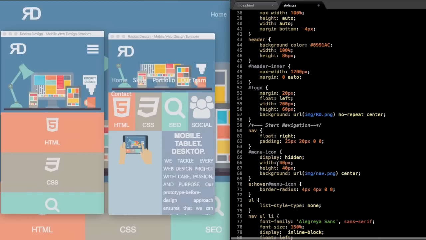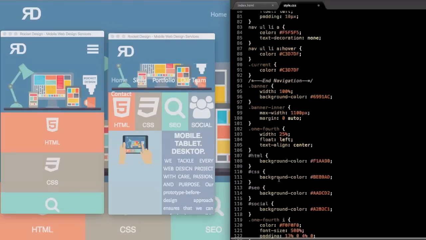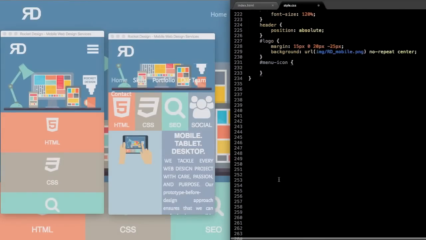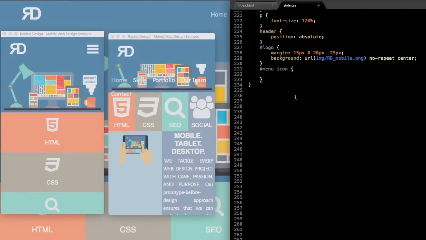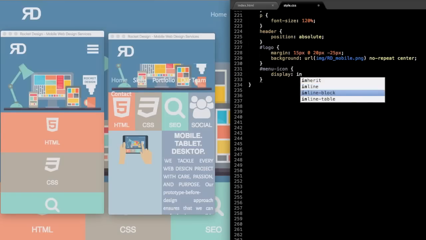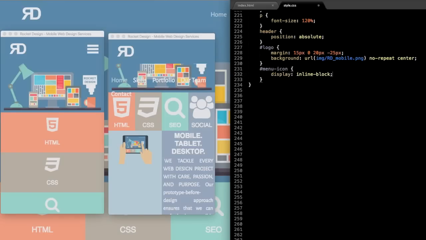Right here it says display hidden, and we're just going to change that to display inline-block. So when you're styling for the mobile version, you only need to write the styles for the things that you want to change. We don't need to write all of the style for the icon or the navigation, only the stuff we want to change when it's on the mobile. Okay, so now let's style the nav's unordered list here.